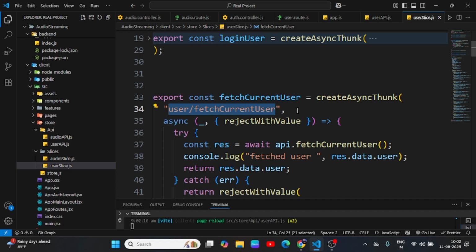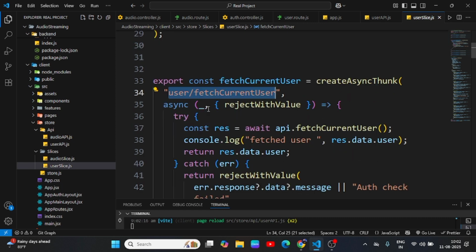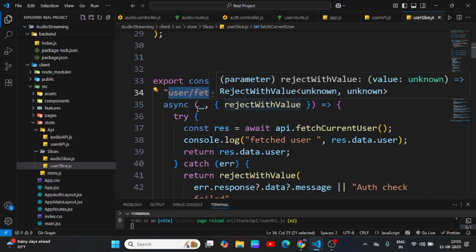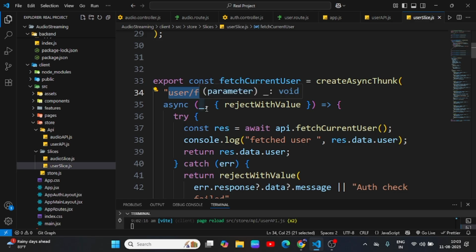If you use it, with this name you can figure out a lot of things. And this is the async function, as I told you before, and inside this we are passing multiple parameters. Here we are passing double underscore, which means we're not passing any data, and this is rejectWithValue. As I explained to you, this is for handling errors.